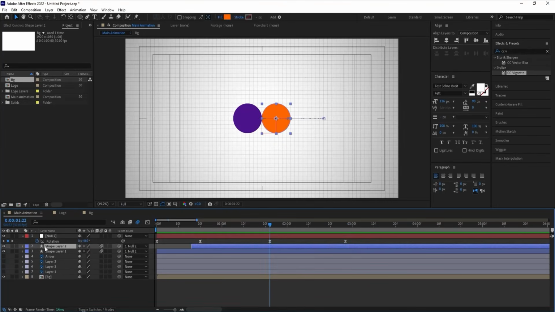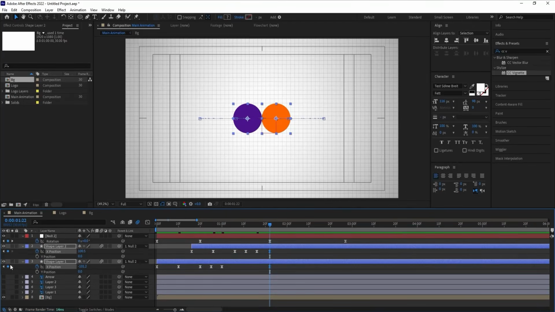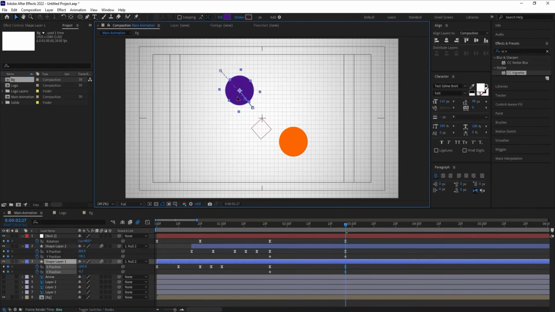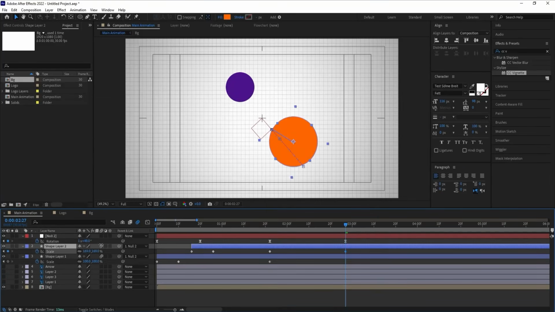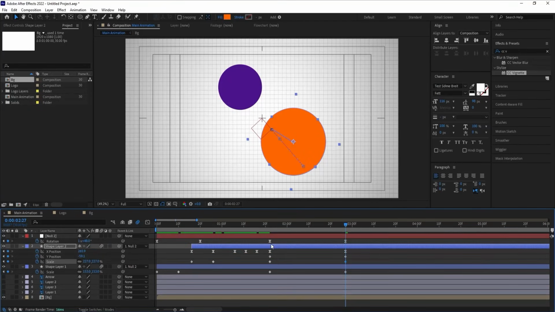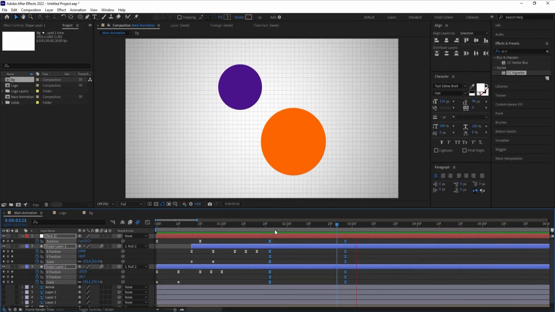Then select these two walls, press S, create one keyframe. Then press P, create one keyframe at X as well as one keyframe at Y. Then somewhere around at this point, I'm going to select this orange and let's move this over here. Select this and let's try to move this over here like that. Then press S on this as well as on this. Try to increase the scale of this one and try to increase the scale of this one as well. Okay, and hit U as well as hit U. Select those position and scaling keyframes of this as well as this one object. We are gonna get something like that.